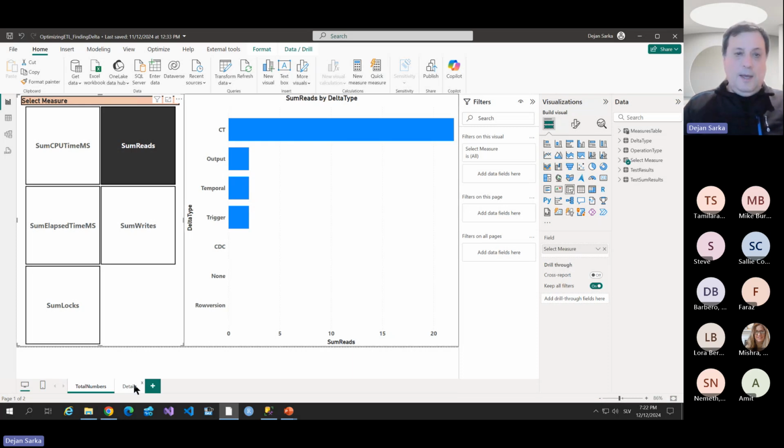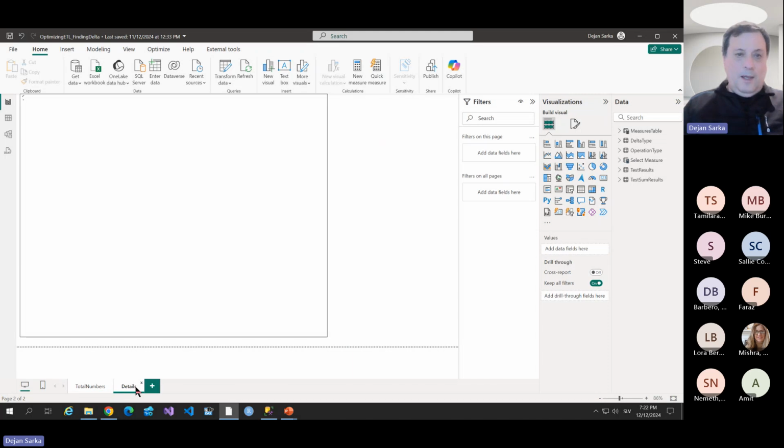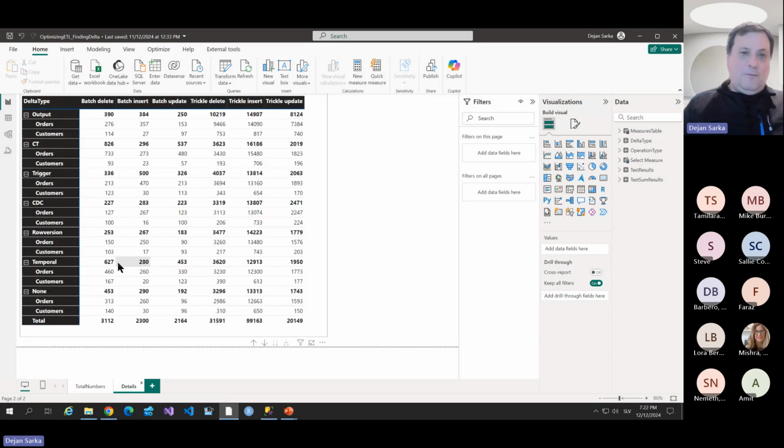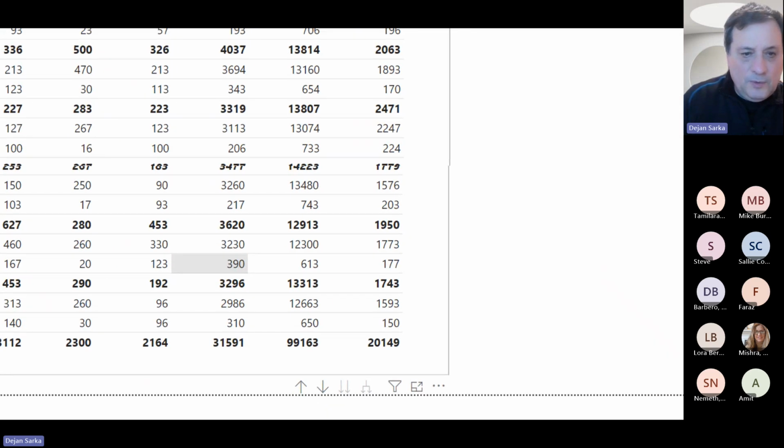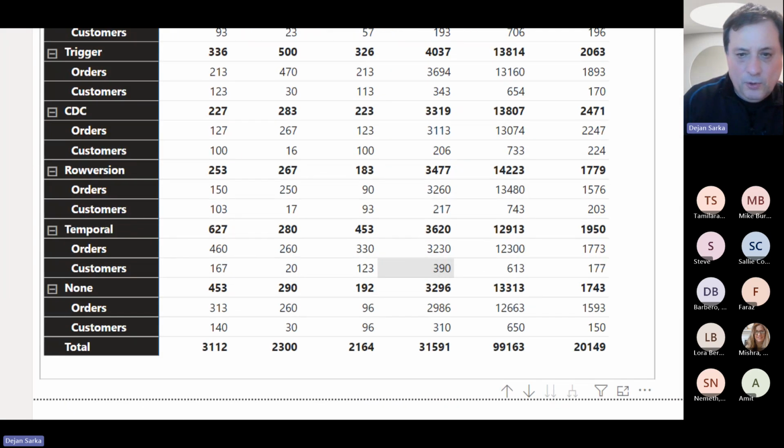And here is the details table, like elapsed time for all different methods. So of course, I can now sort this according to different numbers, and I can see some, let's say, facts. For example, trickle delete without, here I have at the bottom none.